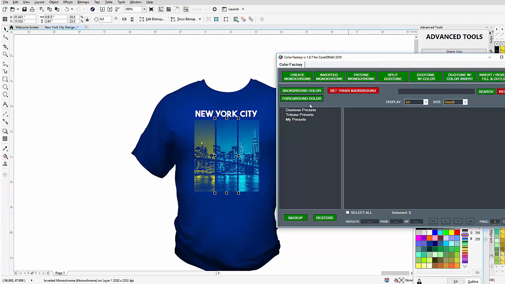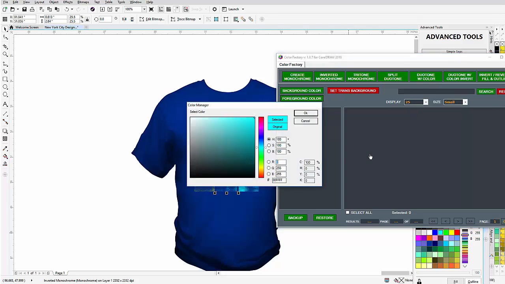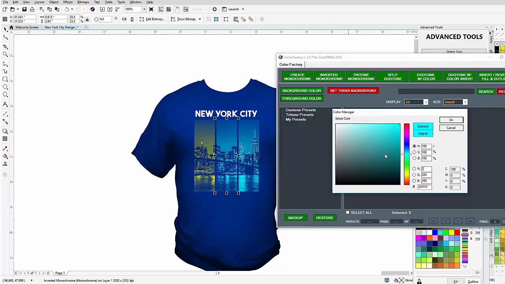Let's say in the middle I want to go with a different look, and I'll select that and I'll bring my Color Factory back up. I'll go to the foreground color, and let's say if we want to go with something for a different look, a really different effect, we'll bring that up into the magentas. Now look at how that creates that effect in that design. Even though it's a very simple design with just a few colors, bringing that magenta in the center just makes that design pop based on the color. Getting into the monochrome and duotone, which is really trending in graphic design these days.